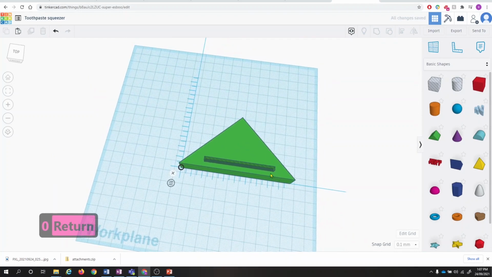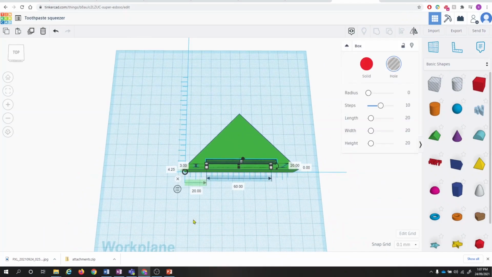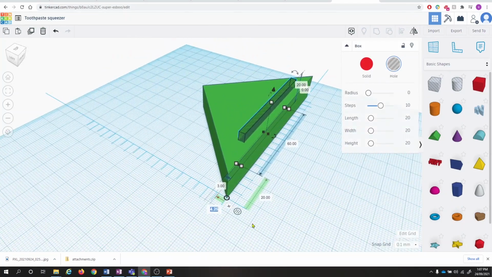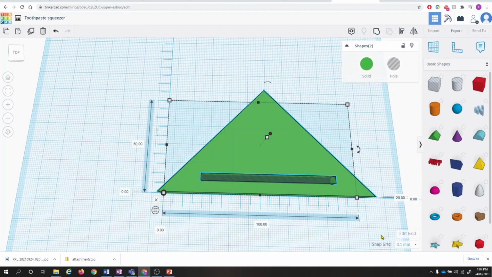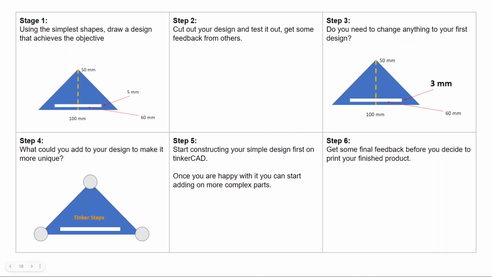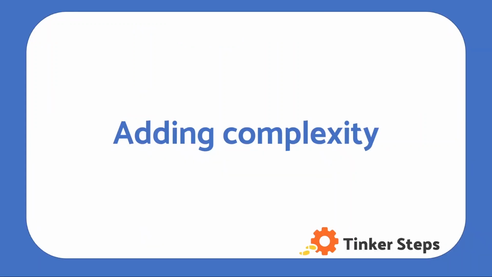Also, depending on how familiar your students are with Tinkercad, they may find even simple designs difficult to do well. As you can see in the video here, I do use quite a number of tools to get everything in the correct position. To help, you can break up the design using these 6 steps to scaffold the design process, as well as assist students with figuring out where to start when constructing on Tinkercad.